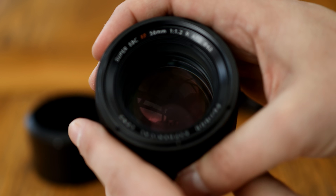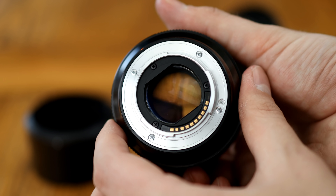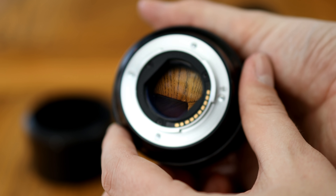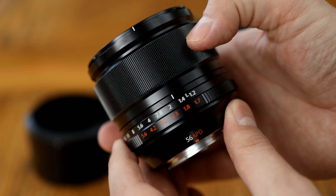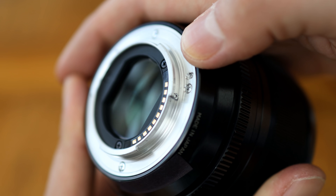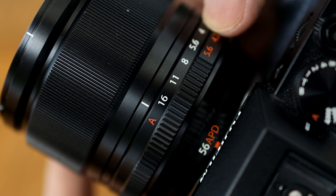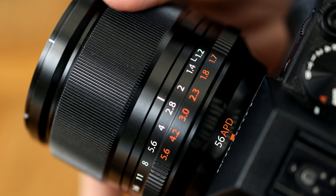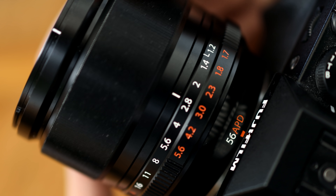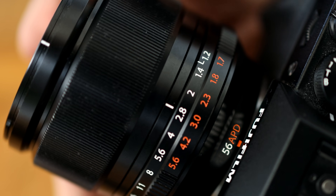The improvement in this lens's bokeh had better be impressive. Let's take a quick look at the lens's build quality first. It's the same as its less expensive, non-APD brother — solid and metallic, but not too big, and weighing over 400 grams. Like its older brother, it doesn't have a weather sealing gasket around the rear, but it does have that nice clicky aperture ring, and a smoothly turning manual focus ring. The manual focus ring isn't amazingly responsive in use, but it does the job.